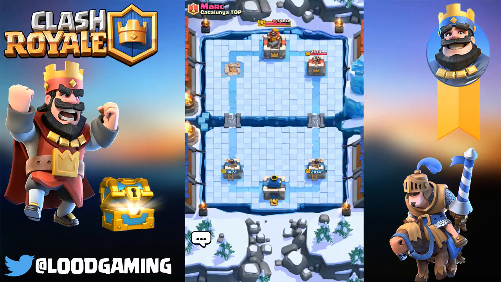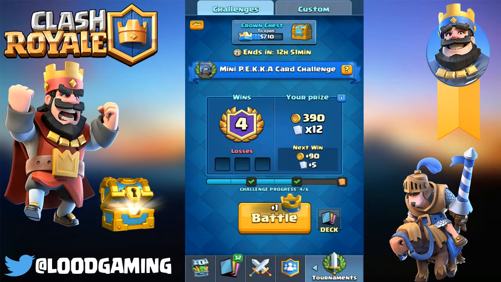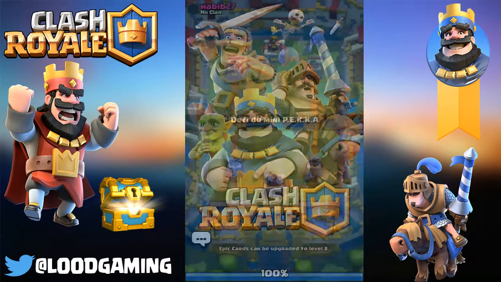We just beat Mark, and I kind of showed you guys how it works. I'm going to try to do a lot better on the third battle. If it doesn't work, I'm actually just going to jump into a clan battle or something, just to show you guys exactly how this really works with this mini Pekka. So we're going to jump into the third battle right here.